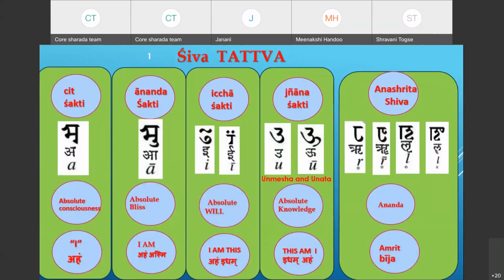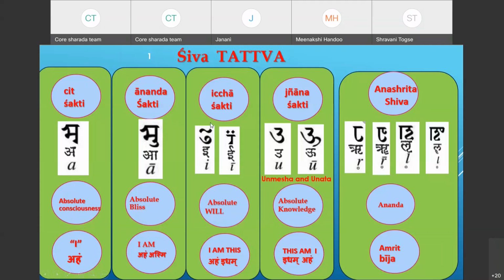So in the journey, as we have learned, whatever I have been showing you, if you see here, I had told you, was the Chit Shakti. It is also called the absolute consciousness of Lord Shiva. It's a pure I. There is nothing else. It's just I. Then Ananda Shakti, which is nothing but A. Ananda is absolute bliss. So Aham Asmi. It is Chit Shakti and Ananda Shakti. These both cannot be separated.